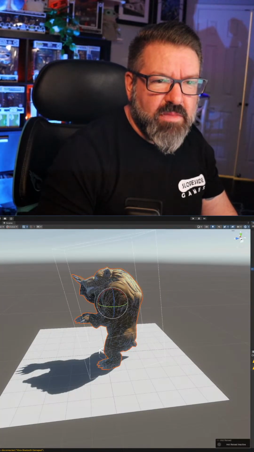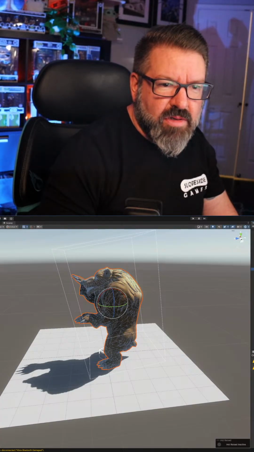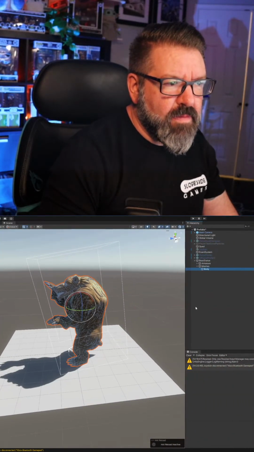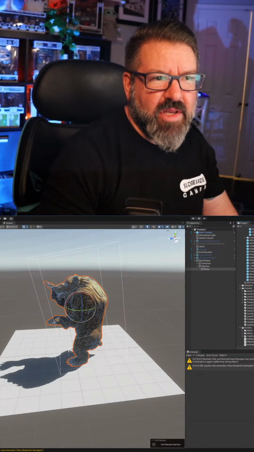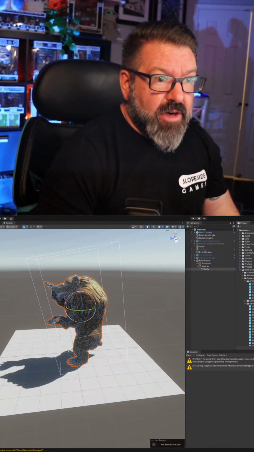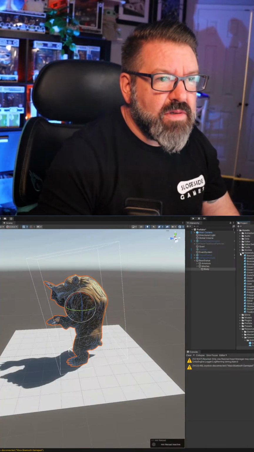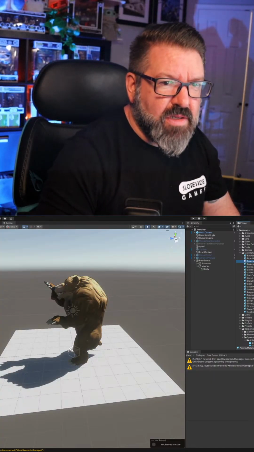Oh, is it under meshes body? Bear_4. I might just give it a placeholder shader for right now. Where's my materials? Materials. It's something like a bronze.